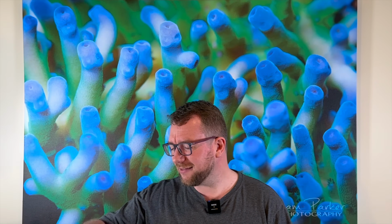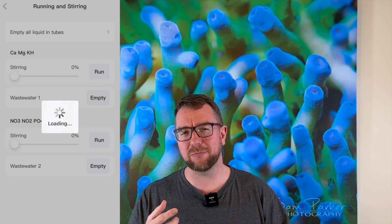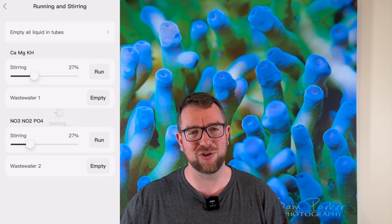Then you could hear the click when the solenoid opens, but other than that, you won't hear a thing out of this machine. There is also a stir bar for each one of those two channels, or each one of those vials in the machine, and that does have a little fan that spins on it. I must admit, I did not even know that existed until I pulled apart the machine to have a look.